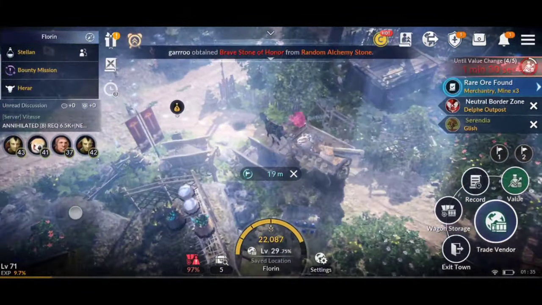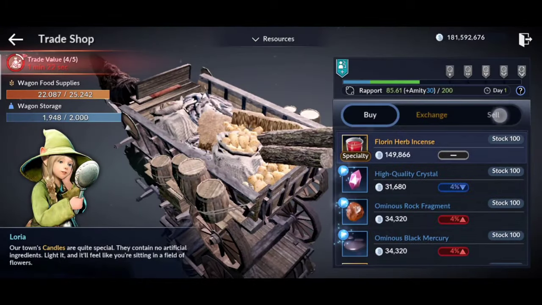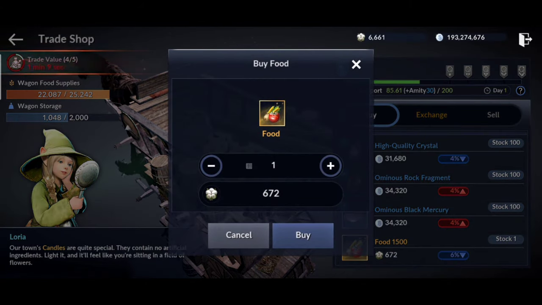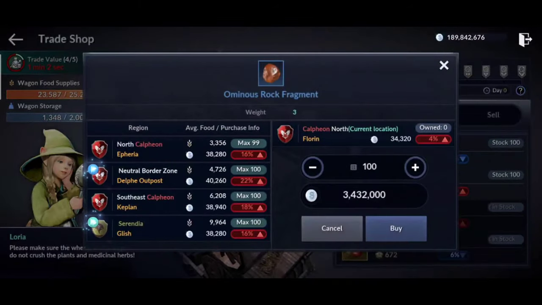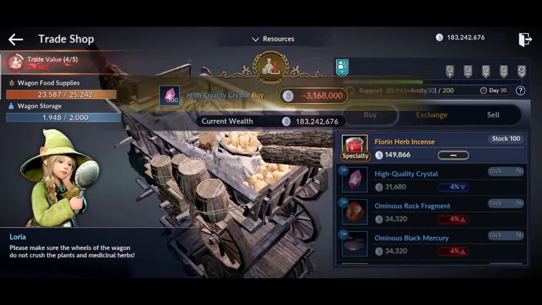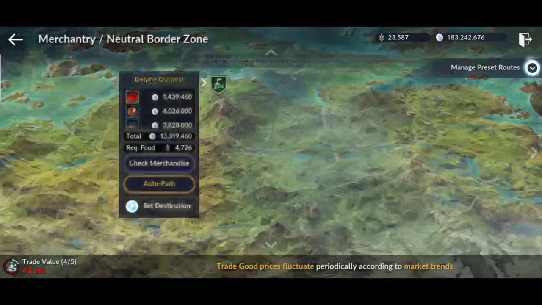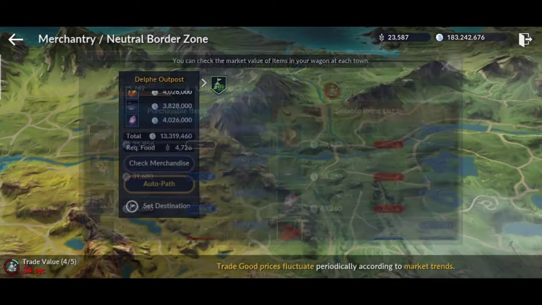Alright, we have arrived in Florin, so let's sell everything we can trade here. Yummy, we can sell four items. We always buy the food in each town, so we'll be buying this one since we can sell it to the outpost. This one also, so it's good that we can buy goods for the outpost. So let's head to Delphi Outpost. Let's double check first to maximize everything.